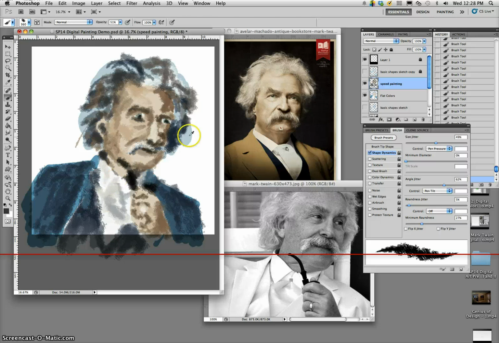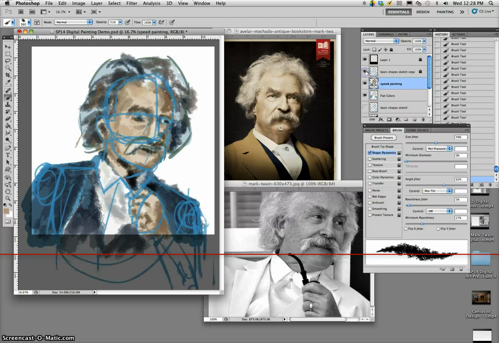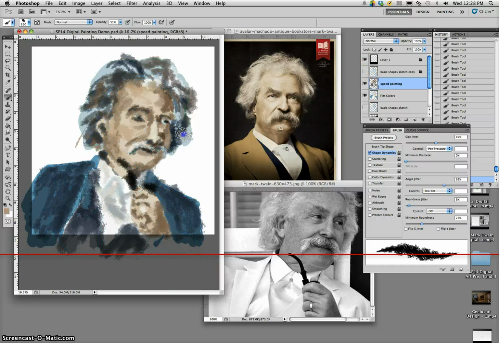Okay, so that's my speed painting. Now from here, I'm not going to worry too much about the details of buttons, cufflinks, eyelashes, eyelids, wrinkles on the speed painting layer. Much better to deal with that when you're more zoomed in and are using kind of a more refined touch with your brushes, paying more attention to these shapes, right, to get it to look the way you want. So that will be the next step.